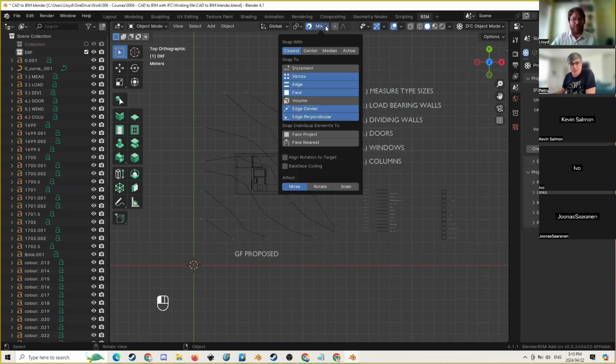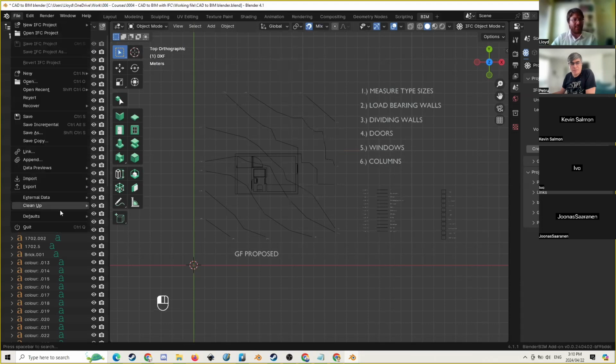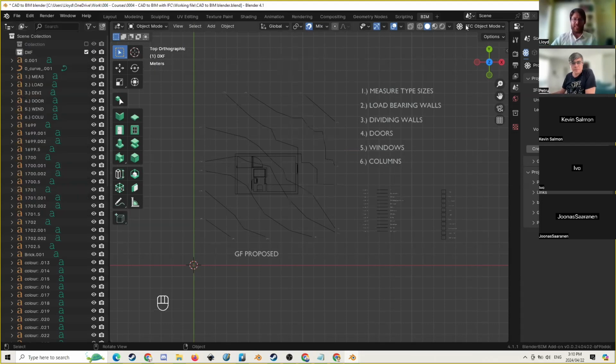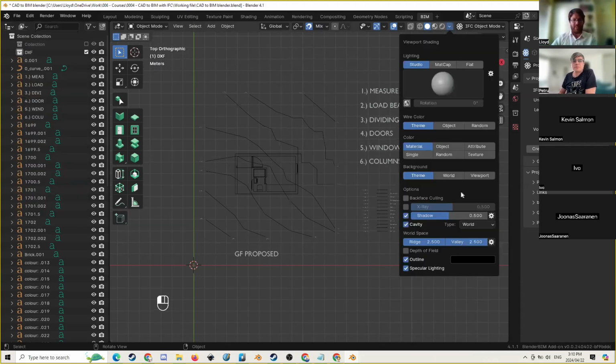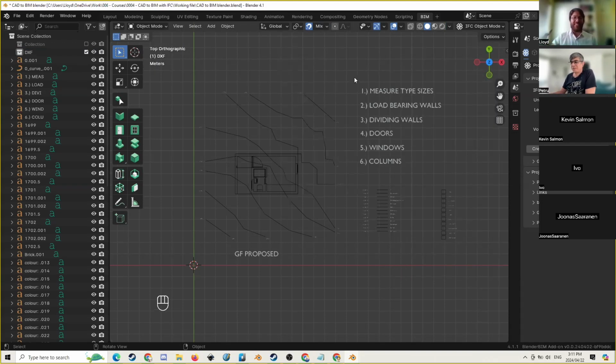So essentially, you would just need to turn on the snaps, and then come to File, Defaults, and Save Startup File. You need to save it as defaults. That's if you change anything, including the visibility settings in the viewport here. I would say set it all up so that it's how you want it to be, and then save it as a default file. But yes, that's besides the point. I just go through it because people get frustrated if there's no snapping, which I understand.